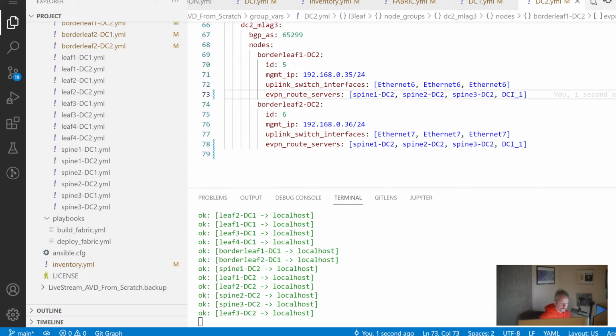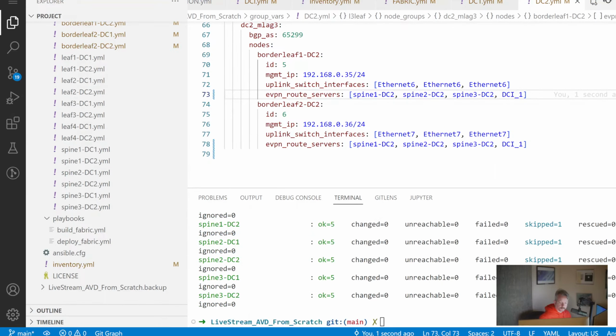So let's go in. All right, we're going to manually assign these IP addresses.